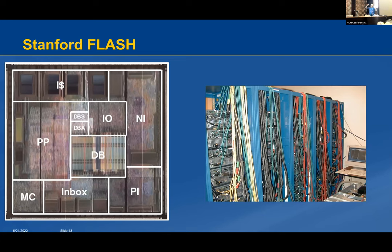Then, out of overconfidence, we thought, we built the chip, so we could build another chip that had a whole processor, like a whole SoC and a bunch of interfaces. And not only can we build the chip, we're going to put it into a system that really had to work. Getting a chip to work is one thing. Building a chip that works in a system running an operating system is another level of work. We managed to pull it through.